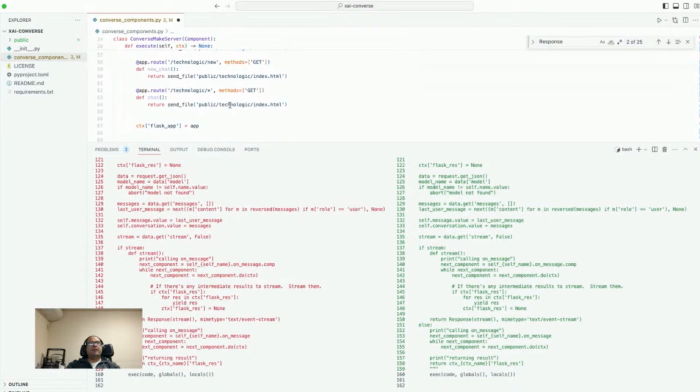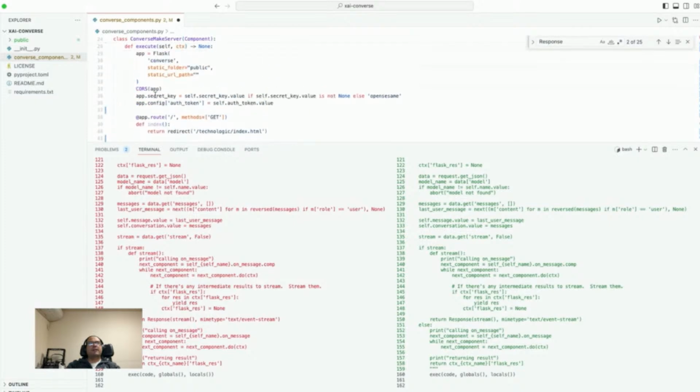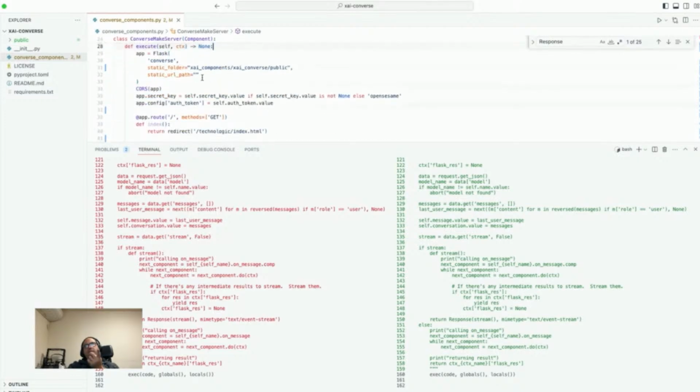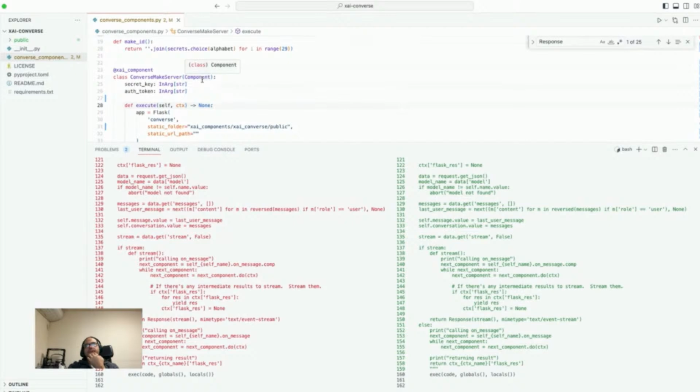Okay, and then we have our routes for Technologic, which should be the same. Now, the difference is the static folder being public. It can be XAI components, XAI converse public. I believe that will work. Could be wrong, but I think it'll work.